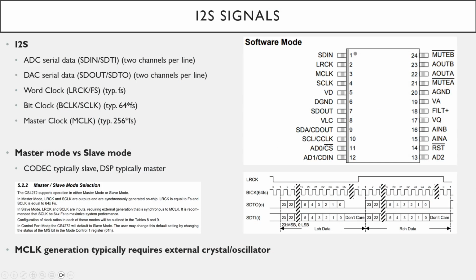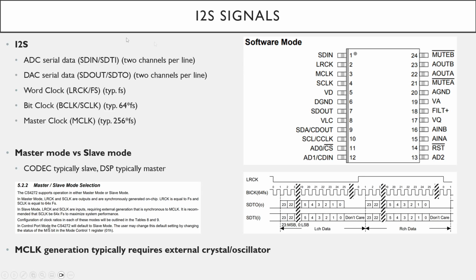Before we move over to writing the driver, let's again just familiarize ourselves with the signals that are typically routed out and into a typical audio codec. On the top right hand side, I've taken a screenshot from the datasheet of the specific codec we're using in this example, and we can see a typical pinout here. In my particular case, I'm using I2S to transfer audio data to and from the codec. There are other means and interface standards as well, but this is a very, very generic and very popular interface.